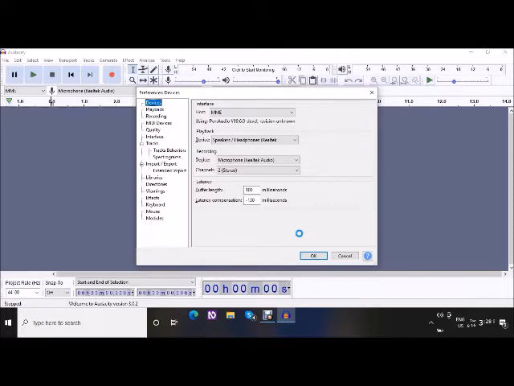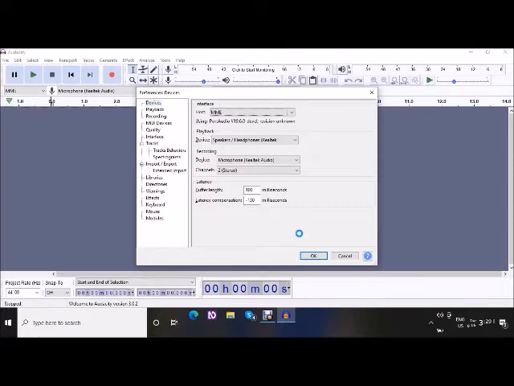So here under preferences, that's where you make a series of adjustments to your Audacity software. So what we are looking for is devices. If you are not directly on devices, use your up or down arrow key to locate it, or you can just press your home key and that takes you there because it's the first on the row. So I'm on devices, then I will press my tab key to expand it.